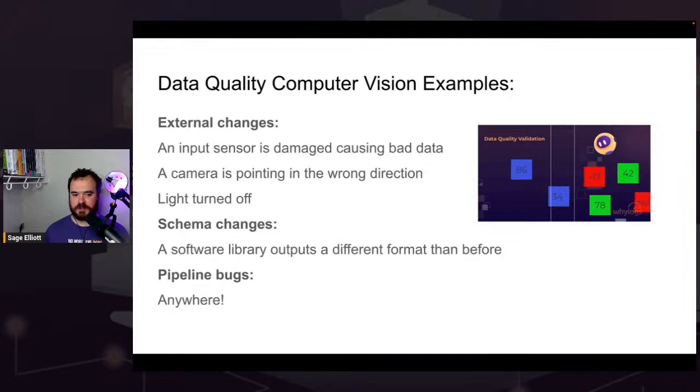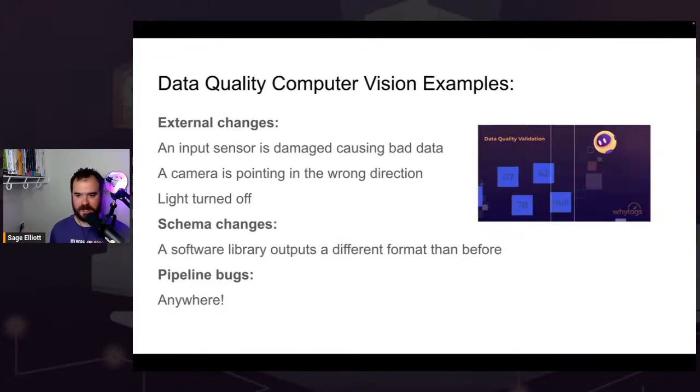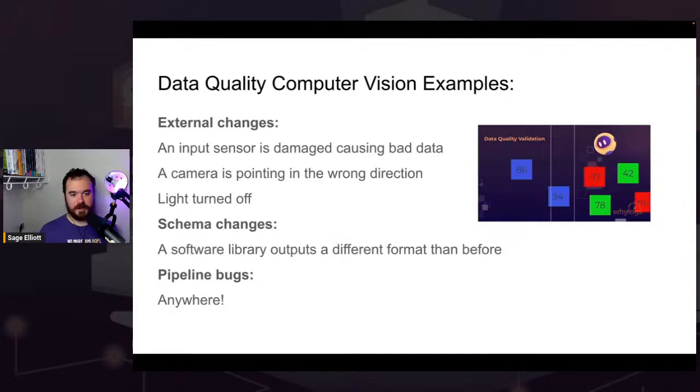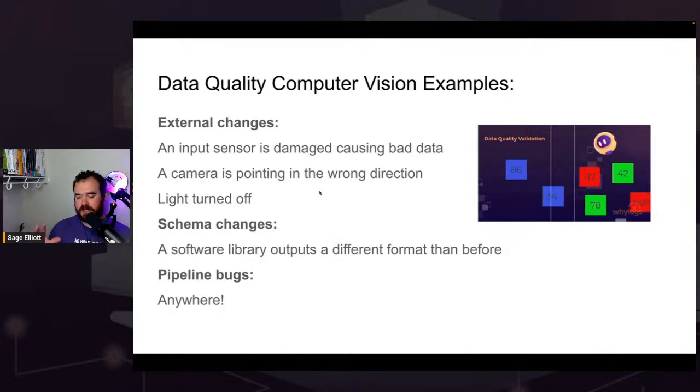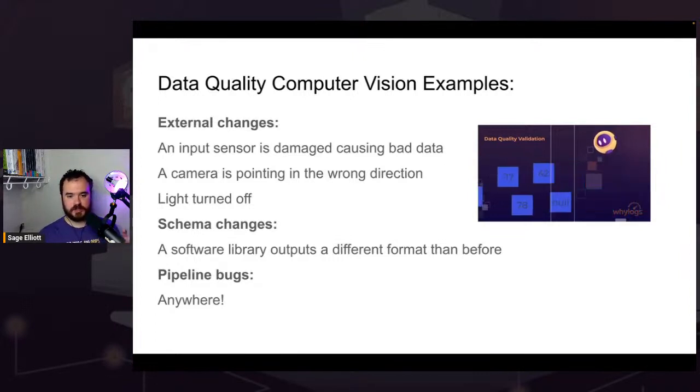Something that is kind of funny, but I feel like a lot of people experience this. If you put a camera out in production somewhere, even if it's a somewhat controlled environment like a manufacturing floor where you expect there's not going to be natural lighting changes, someone is probably going to turn off a light, or a light bulb's going to die at some point, and then you're going to get a really darker image returned that your model wasn't trained on, and it might be too dark to even see anything in there anyway, which is interesting. So if any of these things happened, you would want to be able to catch that as quickly as possible. Otherwise, maybe your model's running for days and not giving you any good predictions for your business.